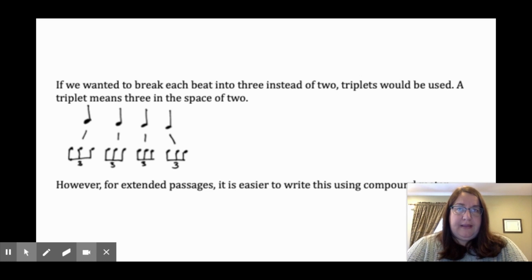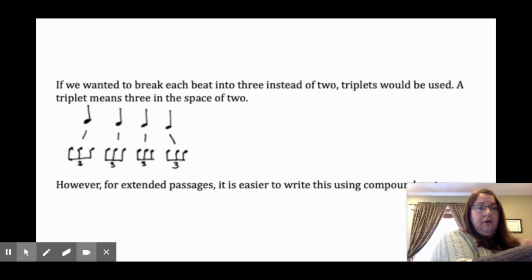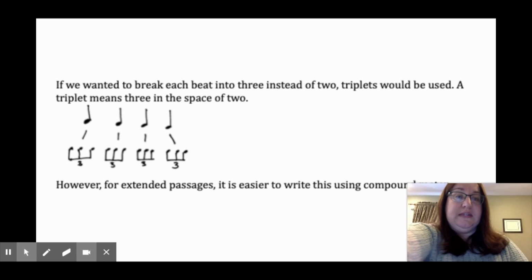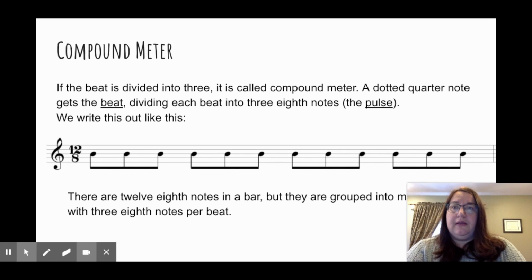If we wanted to break the beat into three instead of two, then we would write that as a triplet. And so we've got one, two, three, four, and with the triplets, one, two, three, four. However, for extended passages, it's easier to write this out using compound meter. And with compound meter, the time signature changes.